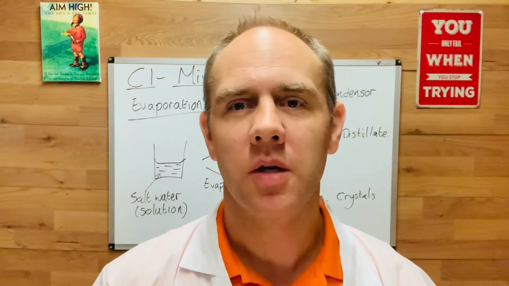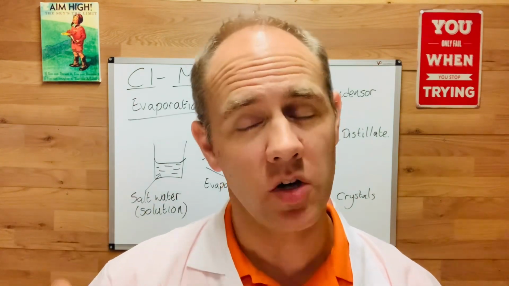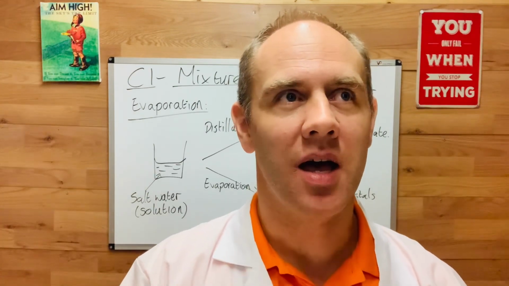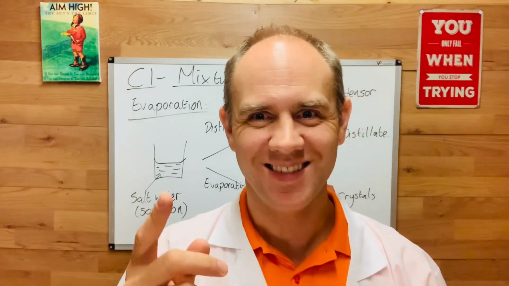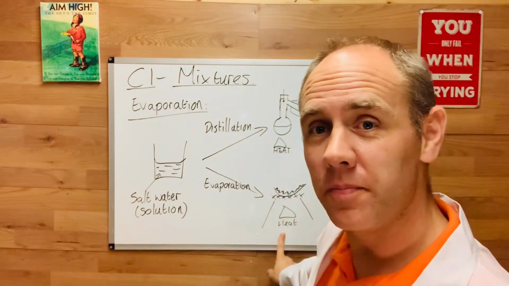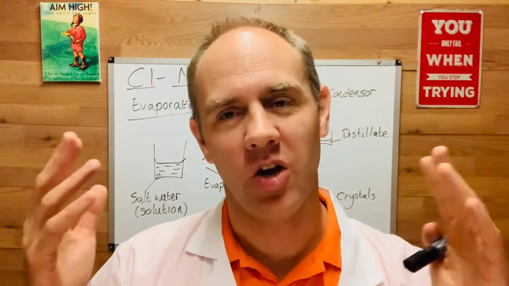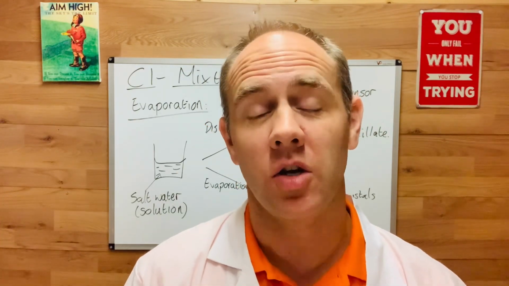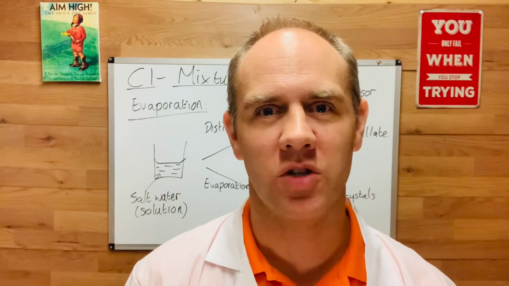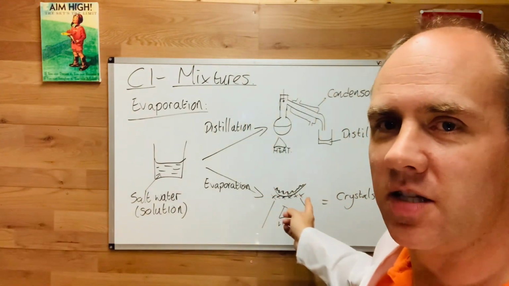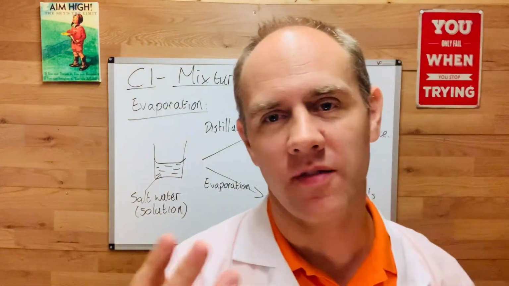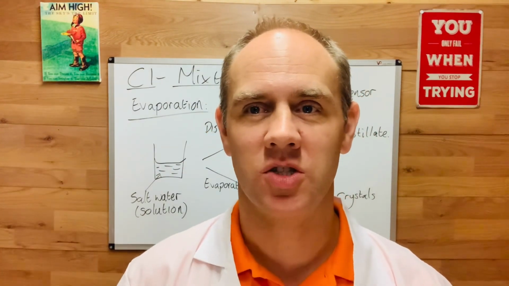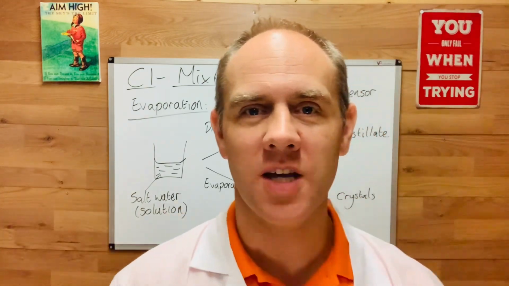In the science lab, you're going to look at a much smaller scale. So you've got your salt water. You put it into an evaporating basin. You heat it up. The water evaporates at 100 degrees Celsius. The salt that is left behind hasn't even melted at that point. So you end up with the salt crystals, and you end up with nice big salt crystals if you do it right. We call this evaporation, and you end up with the pure crystals. So, mixtures. How do we separate salt from water?